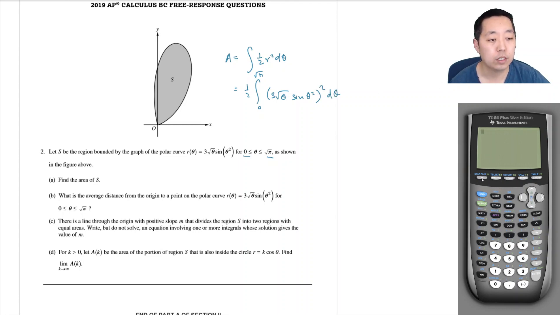And then r squared would be three root theta sine theta squared, squared d theta. So I haven't entered these into the calculator yet but I'll show you what I'm going to do. I'm going to plot this equation, just three square root of x times sine of x squared. That will put it in there, and then I can do my integral from zero to the square root of pi. There's function y1 squared dx. Seven point zero six nine. That's the area.